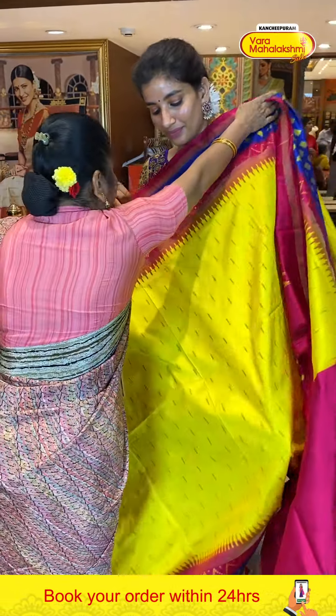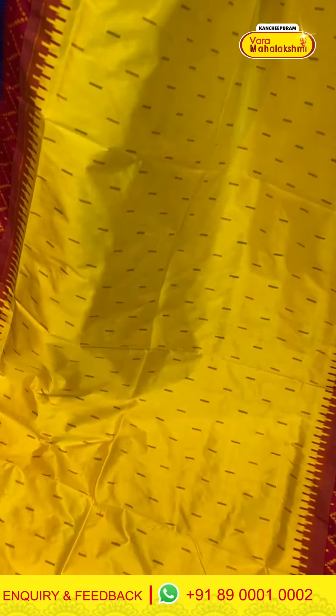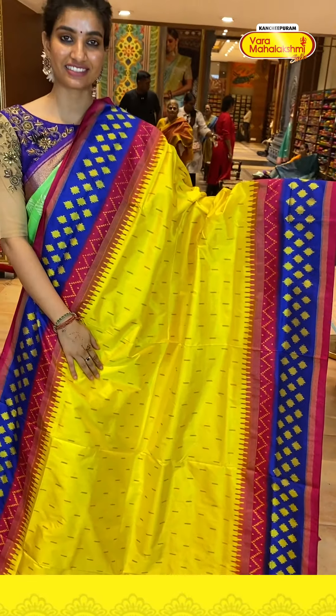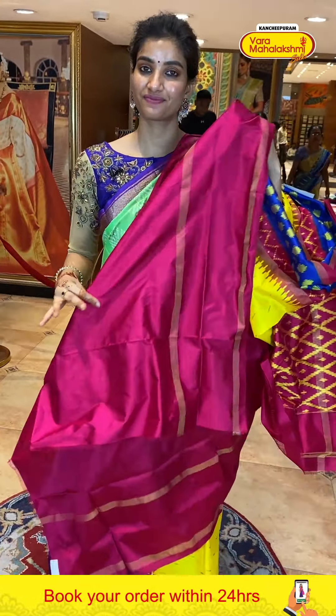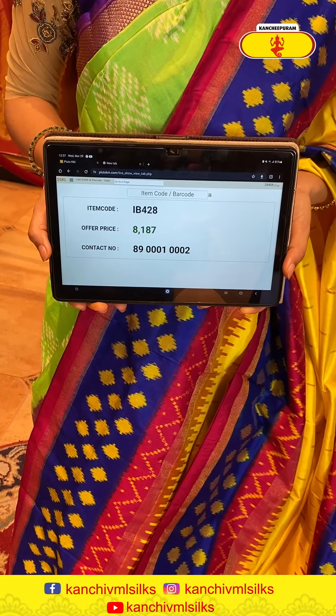There are more options — be with me till the end of the video. Today I am showing you a very pretty, elegant collection from our store — the ikat silk collection. Yes, 24 hours offer available and new stock especially for the wedding season — so do not miss out. This next saree is in lime yellow color with different colors on the border — simple linings on lime yellow plain body. With many different color ikat designs and yellow ikat weaves pallu and pink blouse. Code IB428, price ₹8,187. Click a screenshot and send to Anamma.